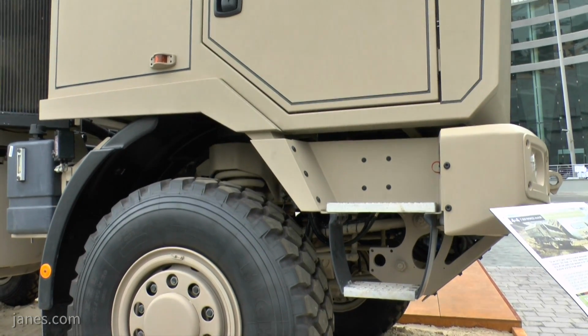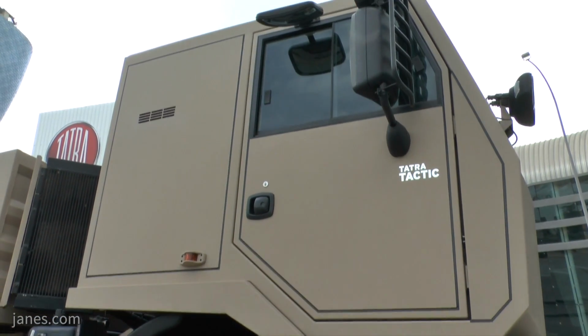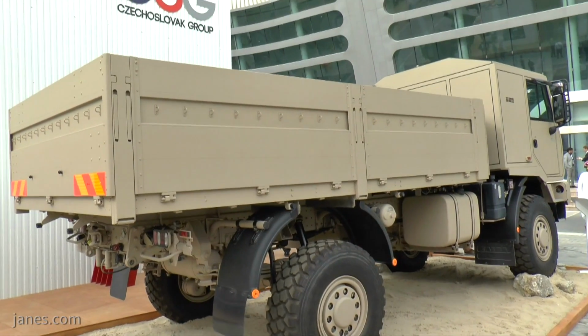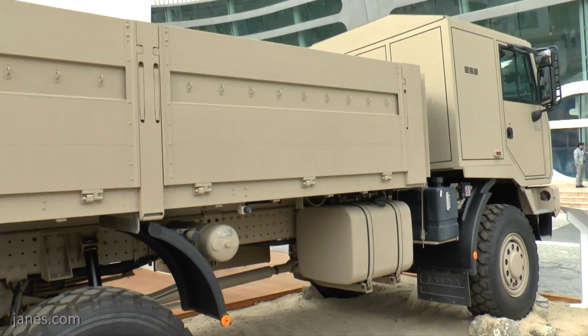And if we may just go back to the previous generation, that was a 6x6. If I remember correctly, it had a portal axle setup that TATRA developed themselves, which is unusual because the vast majority of TATRA trucks have TATRA's very well known central backbone style tube and swinging half axles. Does this have the backbone tube, or is it a chassis frame like the earlier generation? This is the only model that is not employing the standard TATRA chassis conception with swinging half axles and backbone tubes. This has rigid portal axles made by TATRA.